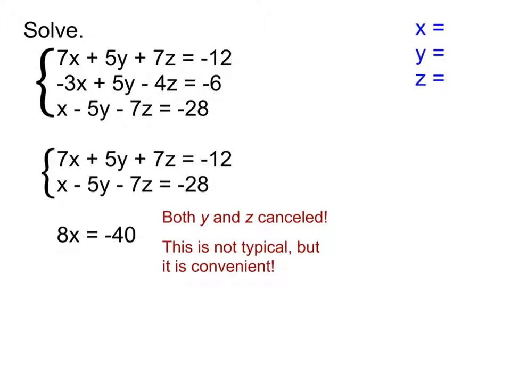When I do that, notice 8x plus x is 8x. 5y plus a negative 5y is 0. That's what I was going for. But you notice something else happened to occur at the same time. That 7z plus negative 7z also added to 0. It also eliminated the z's. And then we get equals negative 40. Now, the fact that the z eliminated as well as the y is uncommon. But it does happen. And when it does happen, it makes our lives a lot easier. Because you'll notice, now I can know what x is. And I can just know that value right away, right? I can now know x equals a negative 5.